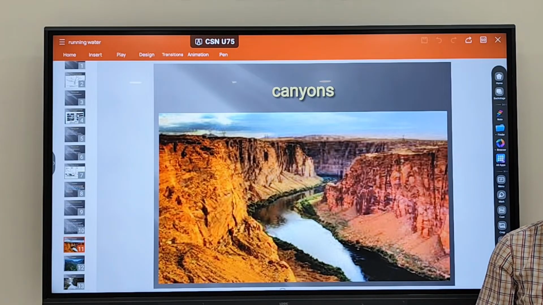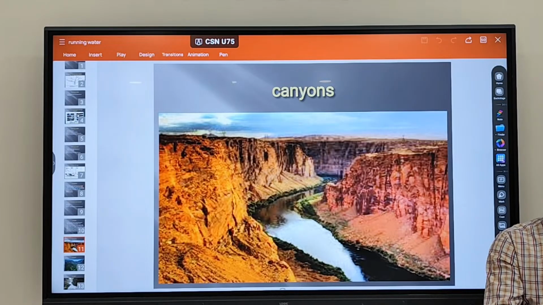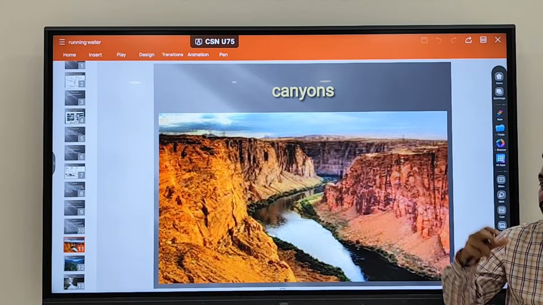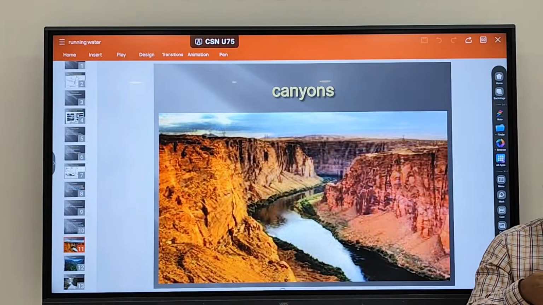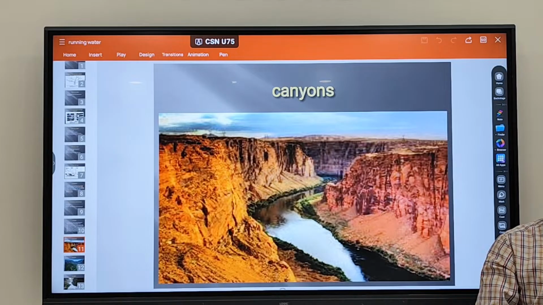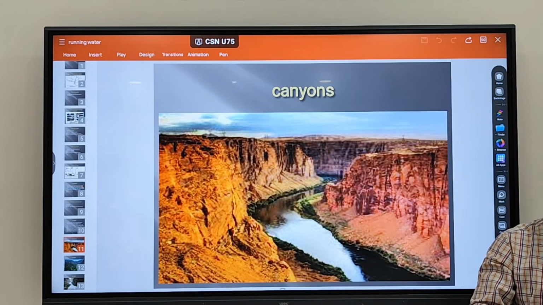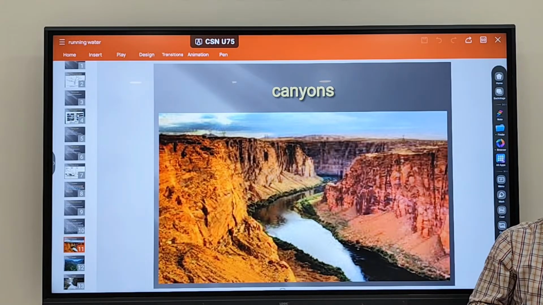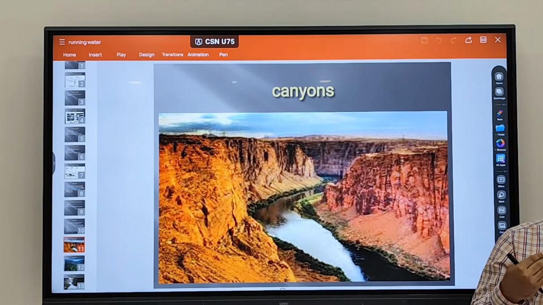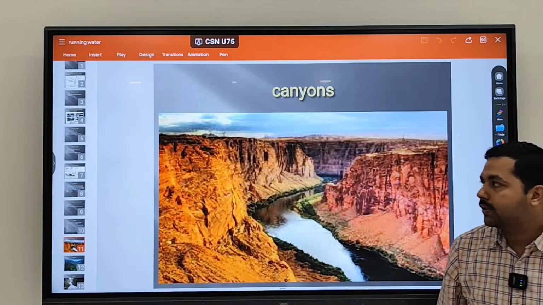Clear? So a gorge is a narrow channel through which a river is flowing, and on either side you find mountains and vegetation. Canyons are also narrow channels through which a river is flowing, but on either side you don't find any vegetation. Clear? Any doubt regarding this? Gorges are going to dominate when rivers are moving through mountainous areas, while canyons are going to be more common when rivers are moving through desert areas. Clear? Any doubt regarding this?